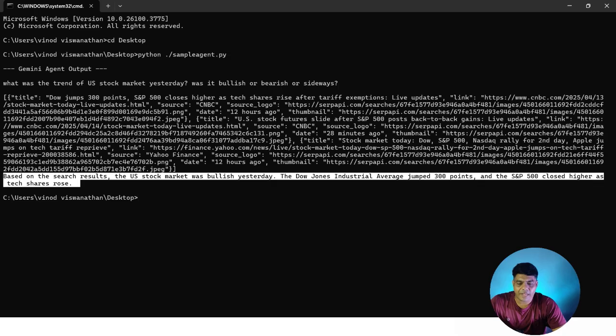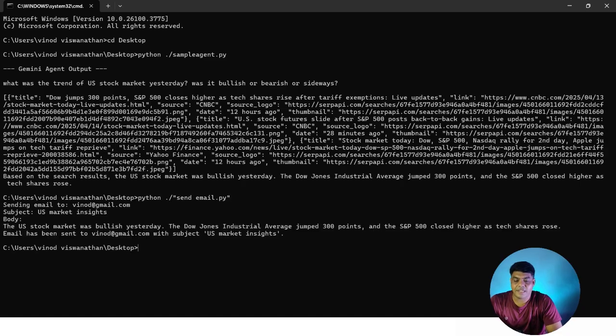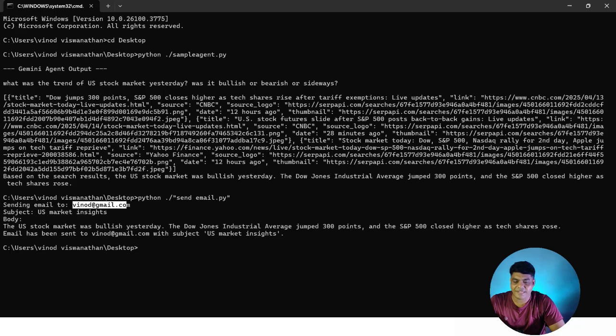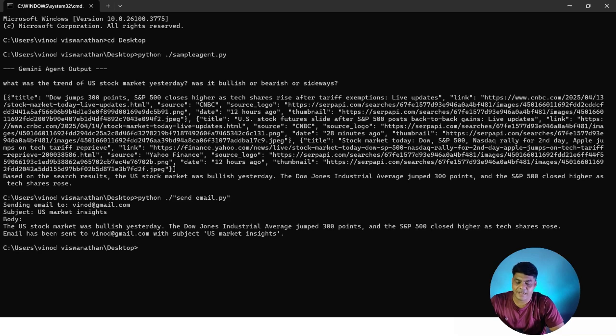And what I can do on top of this is run one more agent where I can just say that it should send an email. It will send an email to my email address or to any sample email address, with a subject and body which I can mention, saying that it can summarize this whole information which it has received and then send it in an email to me.